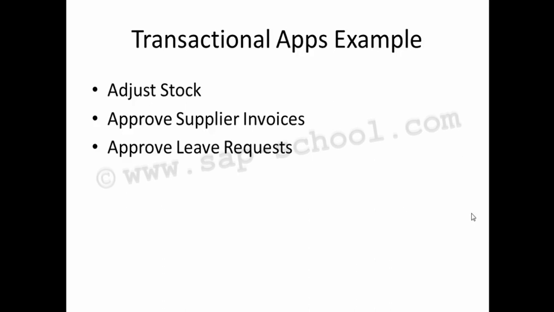Then we have the third example, which is Approve Leave Request. The function of this transactional app is that we enable our managers to approve or reject the leave requests of their direct reportees easily and flexibly from the desktop or a mobile device. So the key information for the approval decision is available at a glance to the managers, including a team calendar that shows the overlapping team leave requests.